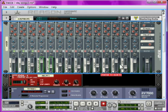What I aim for is for the master level not to go into the red. When mixing, it's generally best to cut volumes rather than boost them. Also, make sure you're mixing without the mastering suite on, so just turn it to bypass mode. You should make your song sound awesome without mastering, then when you add it, it will sound even better.